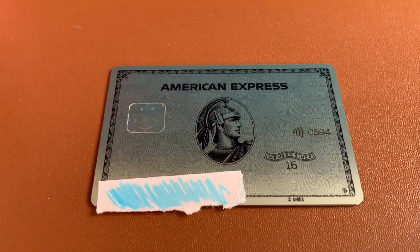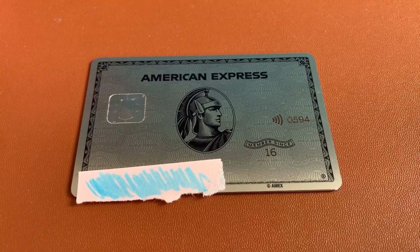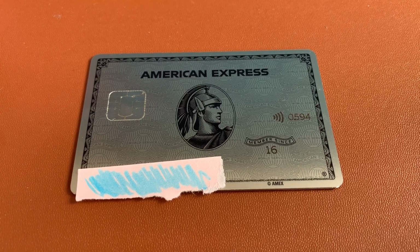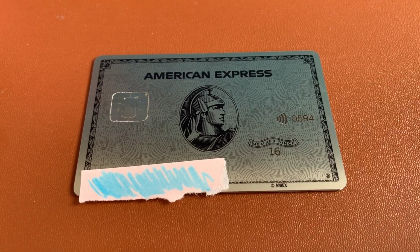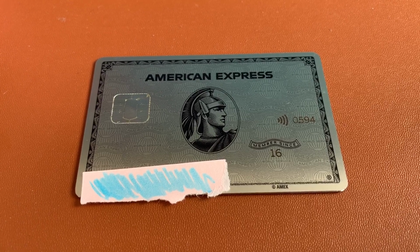Now, you still do get unlimited complimentary access to all the Priority Pass lounges, and there's about 1,200 of those in about 130 countries. You can also take in a guest. You do get one free supplementary card holder, so you can use that for a partner or a friend of someone, and they can also bring in a guest. So between the two of you, you can take in 4 people.